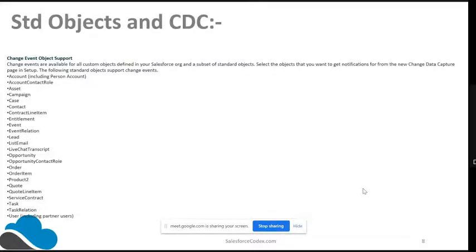Now coming to the objects, what are the objects you can include as part of CDC? Always remember, any custom objects you can include as part of CDC. You create any custom object, okay, and that particular object you can include for a CDC. But for the standard objects, Salesforce restricted, and you can see these are the details of the standard objects which you can include as part of the CDC. Account, contact, role, asset, contact, product, order, task. So these are the only standard objects you can include if you want to configure a CDC. But custom object, anything.